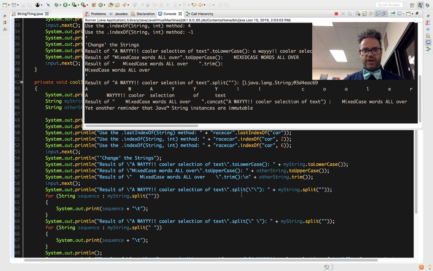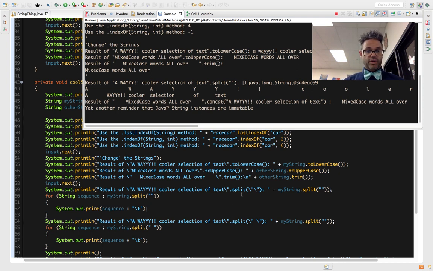So the way I'm going to take a look at that then is I'm going to actually go using a for loop to sequence over that. And so System.out.print the value plus a tab. And so I have a space, space, way, space, tab, space, the tabs between all those values. And then I have right there.